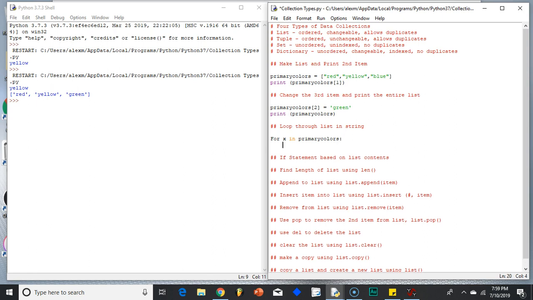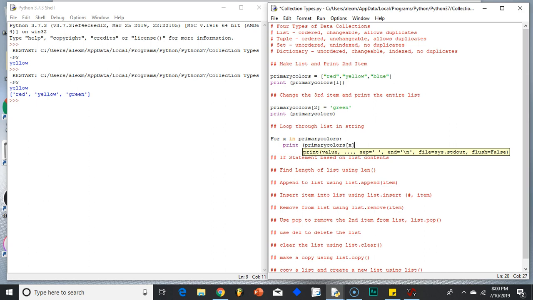Okay? And that's automatically going to indent with good stuff. But again, anything that's indented has to be indented at the same line. It's going to be done as part of that for. So basically what I'm saying is that we're going to print each item separately. I'm going to print a string, so actually, we'll print primary colors, X, meaning X is the index number.